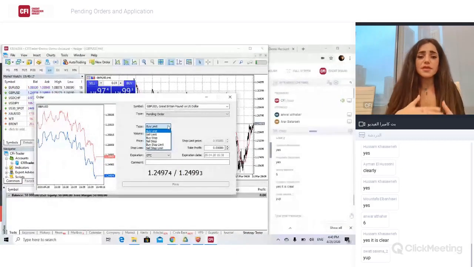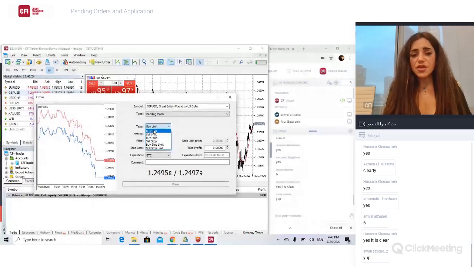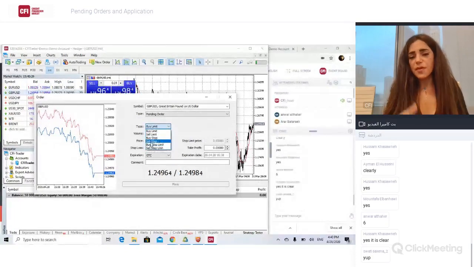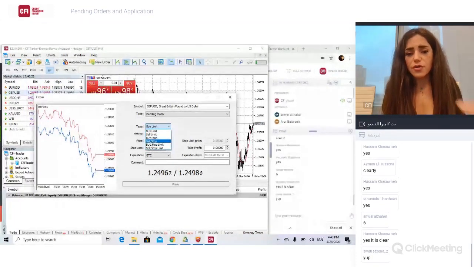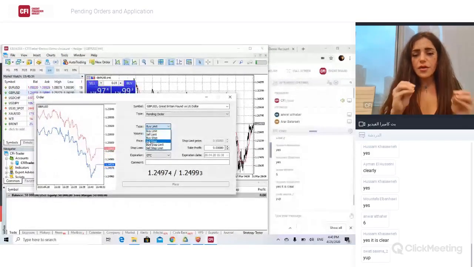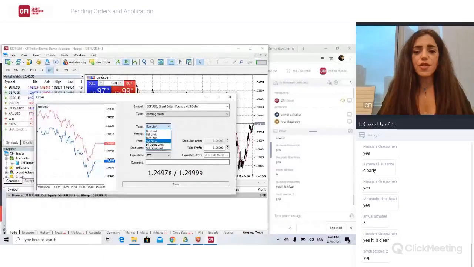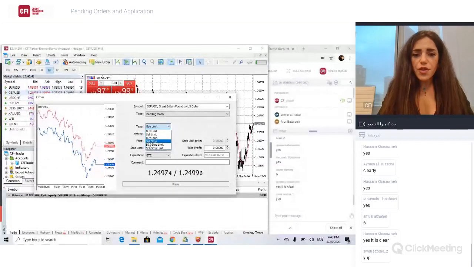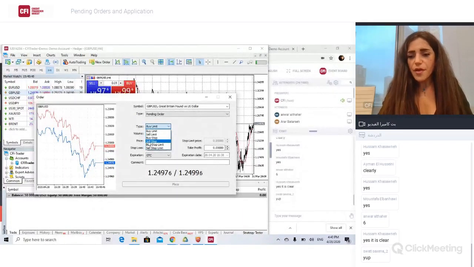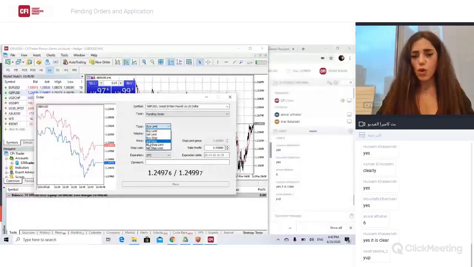Now we have a lot of types in the pending order. We're going to take an example. Buy limit, sell limit, buy stop, sell stop. These are the four major ones. The last two, some platforms don't have them, so I will not talk about them. It will only make things a bit more complicated. But the first four are straightforward, simple, and you can always use them, especially with the reports that we send you, team. With the reports, you can specify a buy limit or a buy stop. When the price reaches this number that you specified, a transaction opens.